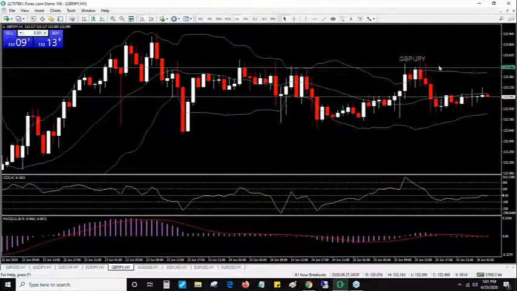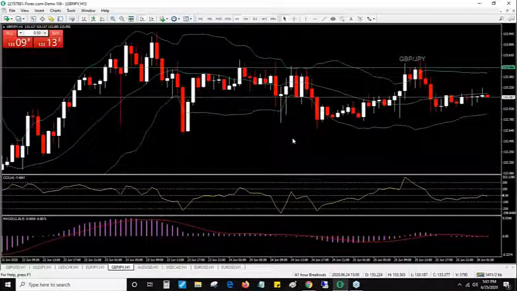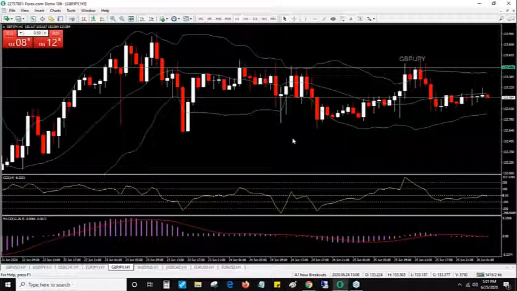I've even had 3 continuation breakout trades in 1 week on the pound yen, and they've all hit their 250 pip targets, all of them. So 3 of them in 1 week, paying 750 pips in 1 week on the pound yen. I did that a few times during the global financial meltdown. That's really when I was tested.